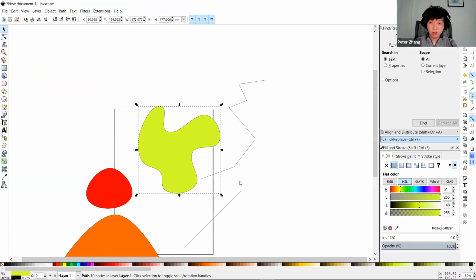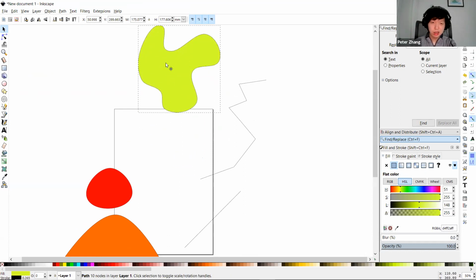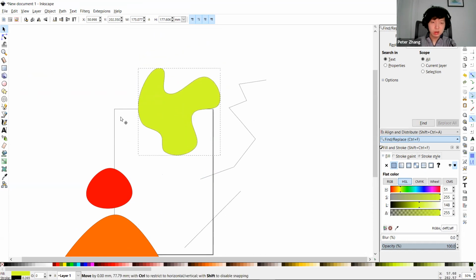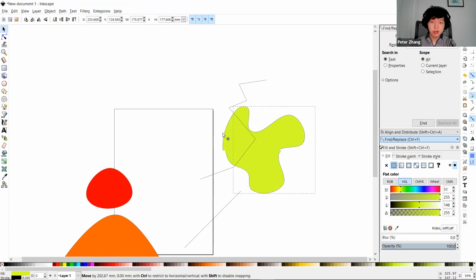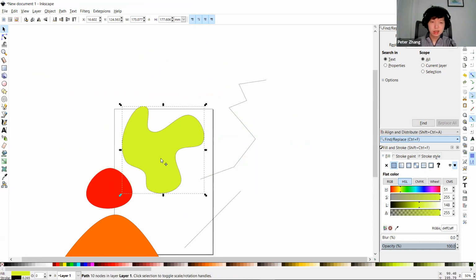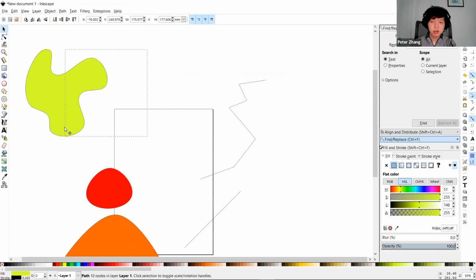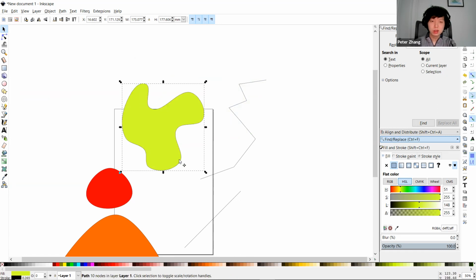However, when you drag, you hold Control. Just like when you were making squares or making perfect circles, you want to hold Control. When you hold Control and then drag, you drag in perfectly straight lines, up or sideways. It just locks. So you drag in perfectly straight lines when you hold Control. So that's how you move things more precisely.